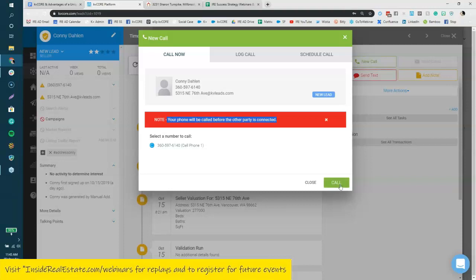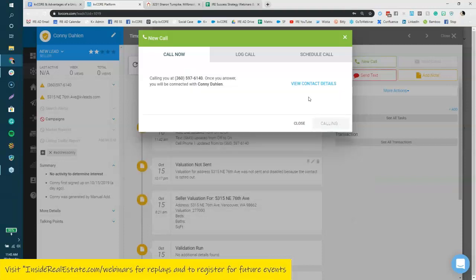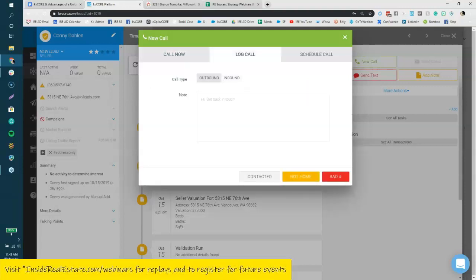And then when you click call, it gives you a countdown. And then once they answer, so it's going to call my cell in a second here. And then it's saying, okay, no, it's your phone number. It's not going to work. So it jumped me right back out. But this is where you have to log it either on the app or on the desktop. And if you're not seeing these things match up, please let our support team know. But that might be what Michelle was referring to. She marked it, but it didn't show up in the dashboard.